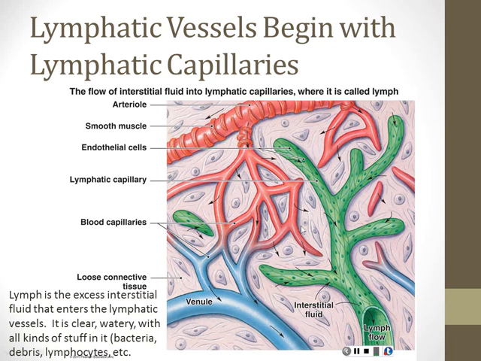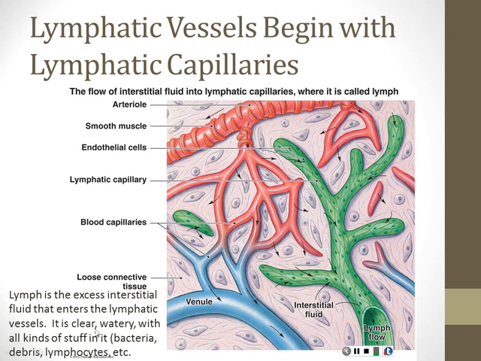So once interstitial fluid enters these lymphatic vessels, then we call it lymph. L-Y-M-P-H. Lymph is a little bit like plasma. Plasma is the non-cellular part of blood. It's like plasma without all the proteins. So lymph has much, much less protein load than plasma does. But it still has the things you commonly find in the blood, like sodium, potassium, chloride, things like that.